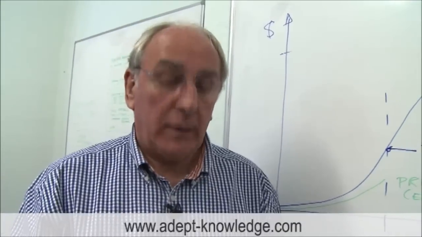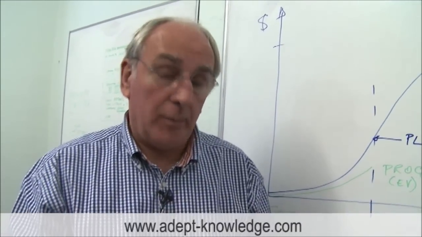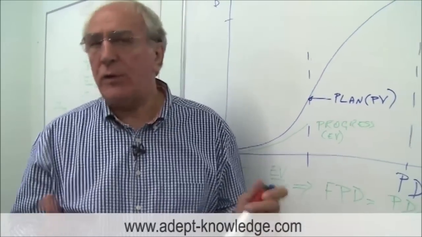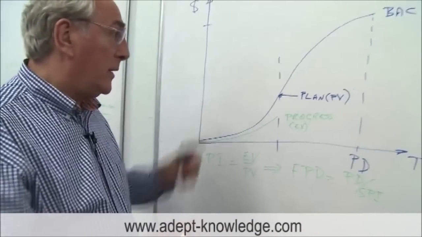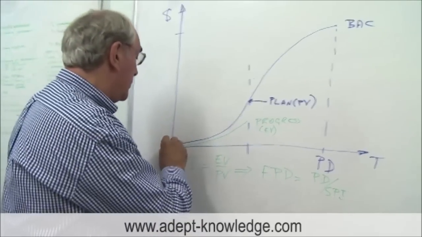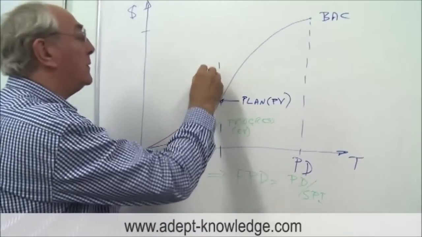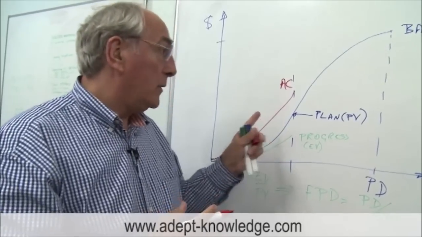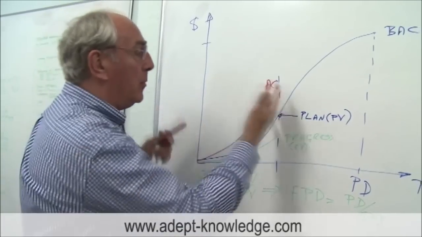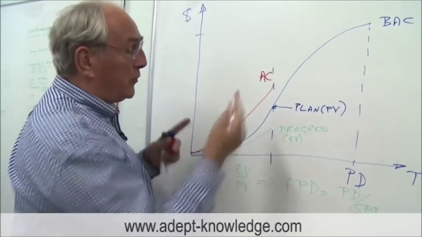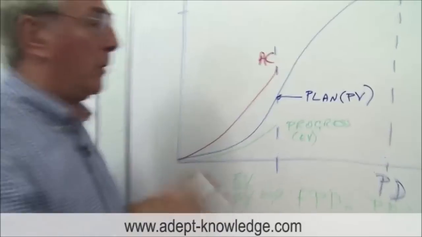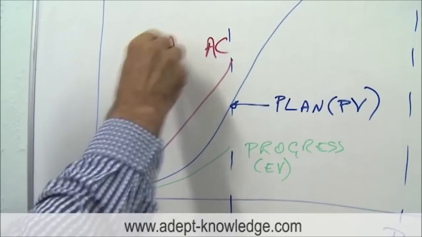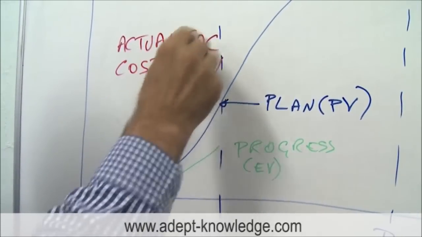Now the next most important thing to measure on that is what's known as the cost performance index. To do that you need to know what the costs are. How much have you spent to do that work? Well you can see from the diagram that I'm about to draw that I'm mostly used to seeing very very miserably performing projects. This is showing the actual cost of that project and it shows that we're spending more money than we plan to spend and also more money than the value that we plan to get out of that. So that's our actual cost. And surprisingly enough it's known as AC.